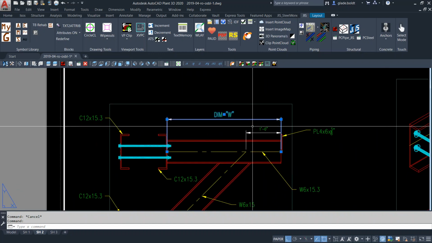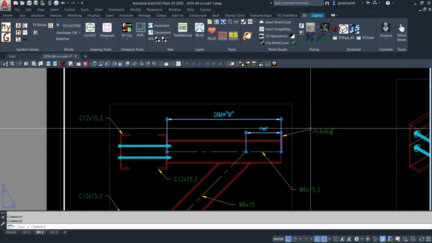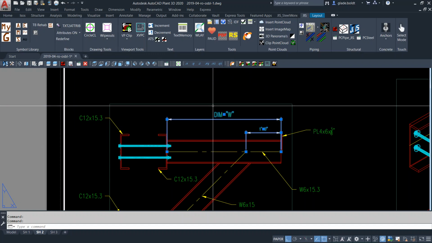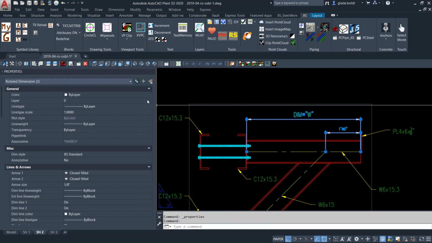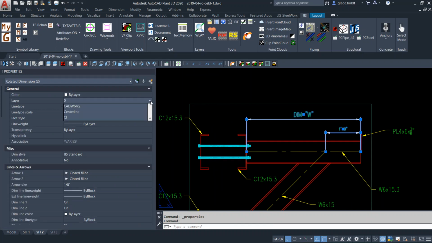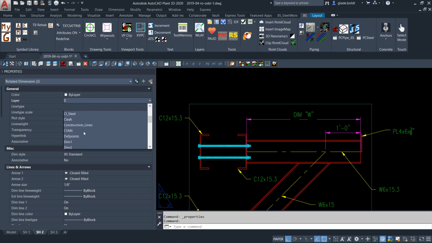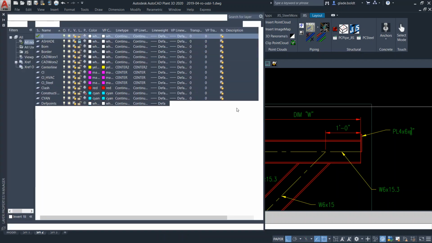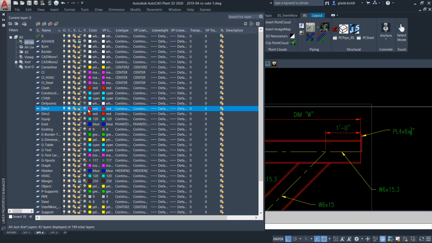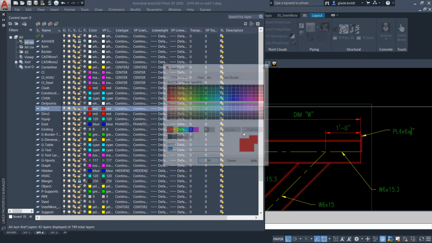I want these to be yellow and green just like this. So usually I have to put those on some type of a dimension layer. Let's see. Dimension layer. I'm going to have to change that layer. So go to your layer manager. Change your dimension layer to yellow.